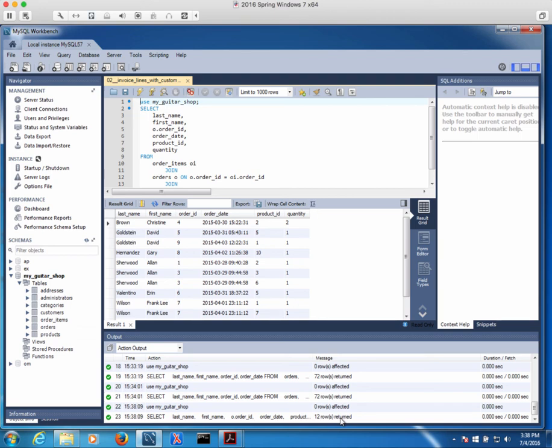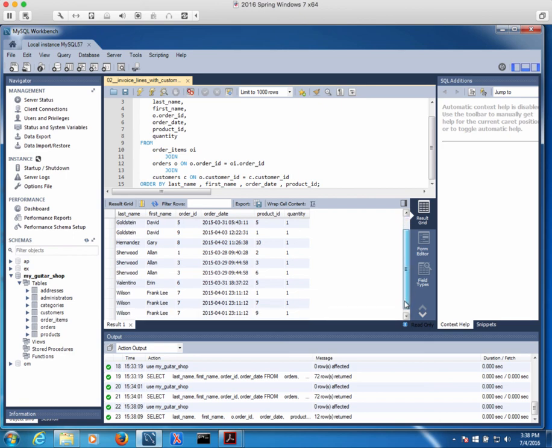There are 3 more lines than we would expect for 1 line per order. So let's look. Order number 3 has got 2 lines. Order number 7 has got 2 lines. Oh, it's got 3 lines. 1, 2, 3. So 2 extra here and 1 extra there. That accounts for all the extra lines.